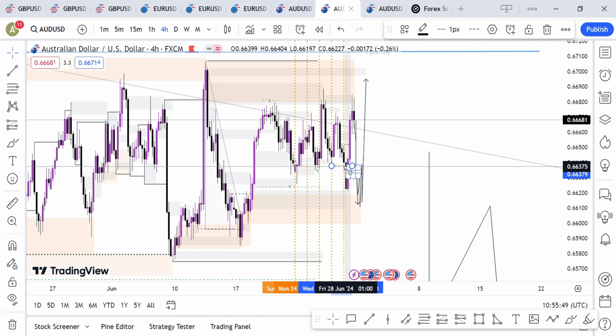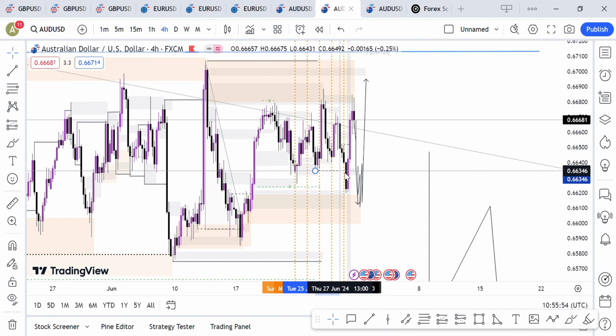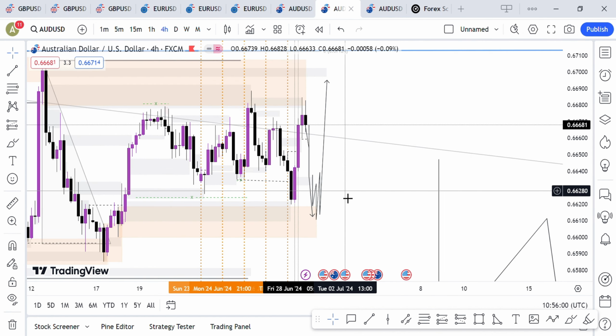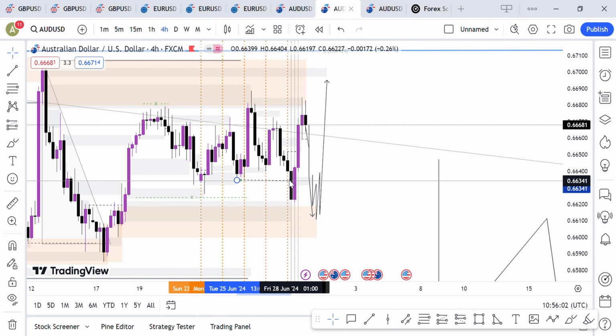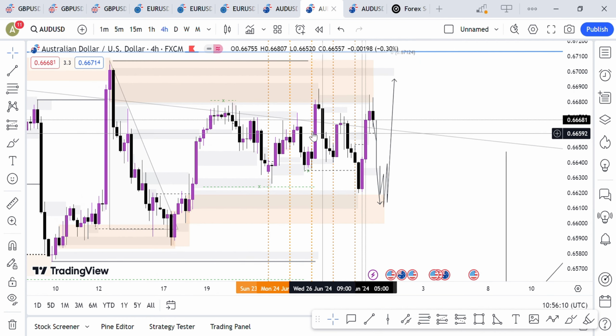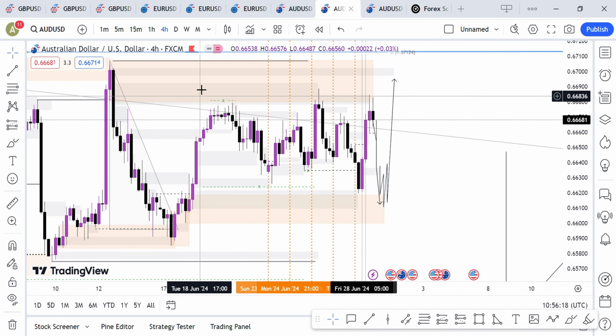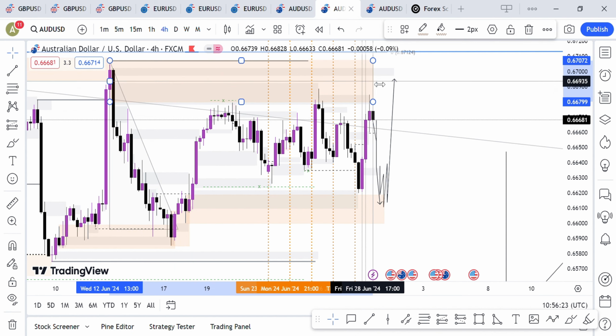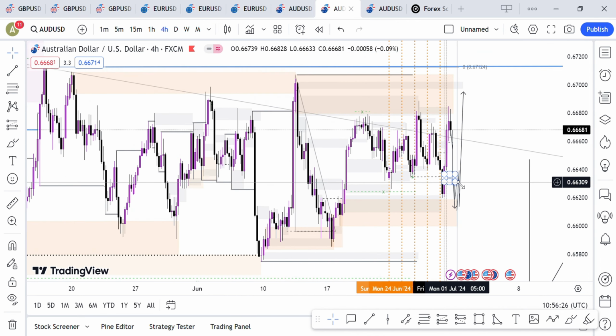You know what I love is, I love change of characters. Then maybe look for entry orders on flip zones or extremes, the actual demands that are solid, and you can see that you can trade from. So with the Aussie dollar, it is still unfortunate, and since last week I don't think I've met anything like that. And also this POI right here on the 4 hour, we see that maybe it was touched, which was the bigger POI of the 4 hours. So that is what maybe I'll be looking at.